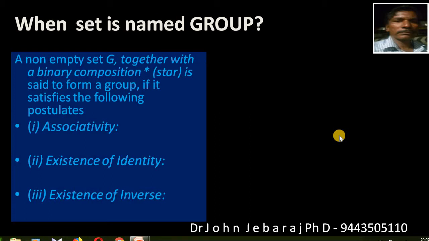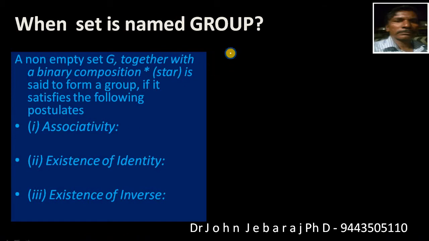In this class, we are going to discuss the group in mathematics. What is a group? G-R-O-U-P, group. It is nothing but a set with some binary operation satisfying these three conditions. A group is a set with a binary operation, and that binary operation should satisfy all these three conditions. I have to explain this, then only you will understand that.